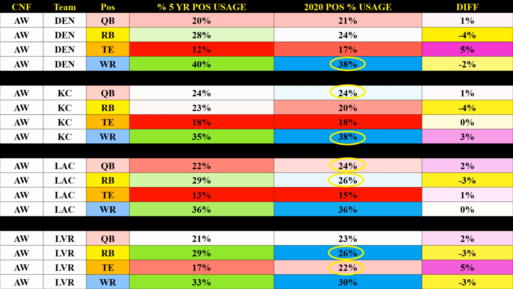So I think Denver is going to be passing. And I think Fant is usable. I just don't know. I think Gesicki's got a better shot. I'm drafting Gesicki over Fant.